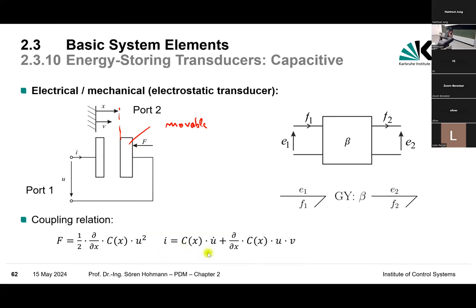More evidently, you see it on the right-hand side here, the current which flows depends obviously on the capacitor and the change of voltage in time, but also on a cross-coupling term, the effort and effort variance. Again, one can say it is closer to a gyrator, but I think it's somehow mysterious in that sense. So again, here the coupling relations should be put in there.